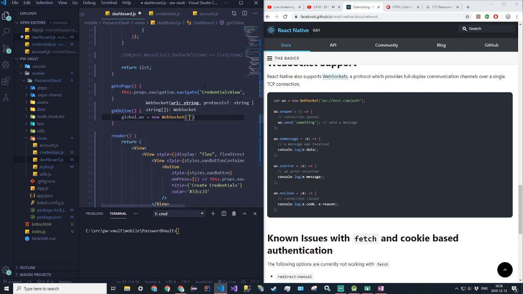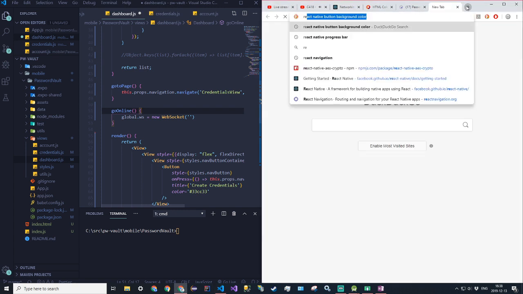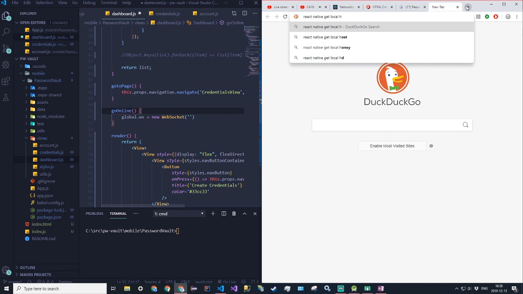and I need to get a local URL. Hold on. React Native get local IP address.